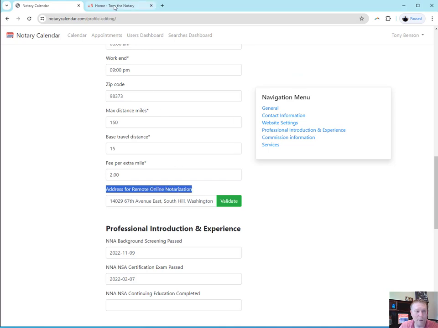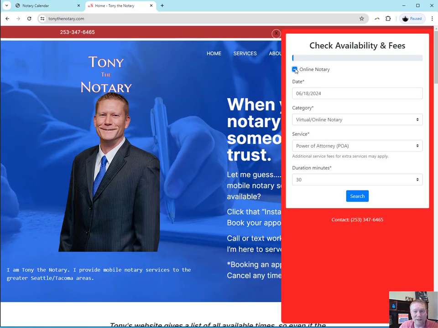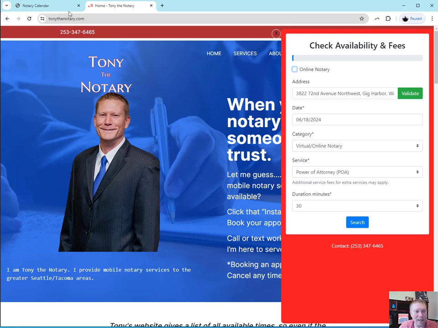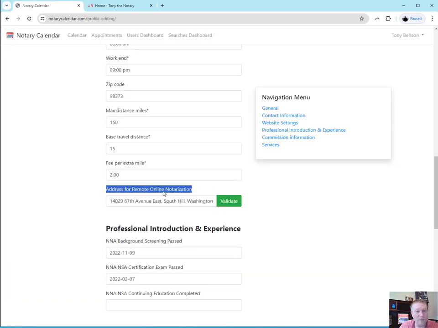So if you're doing RON, which is what we added this for, right? Originally, we put this address thing in here for Zoom meetings because the system would get thrown off if it saw a Zoom address in the GPS location, right? So it's going through your calendar. It sees the address inside your appointment. If there was a Zoom address there, it would throw the system for a loop and it didn't know what to do. It would pull some address in Antarctica. So I had my developer write code so that if it sees a Zoom address, HTTP, Google Meet, anything like that, anything but an address, then it defaults to this address.